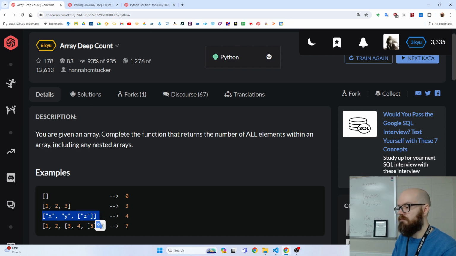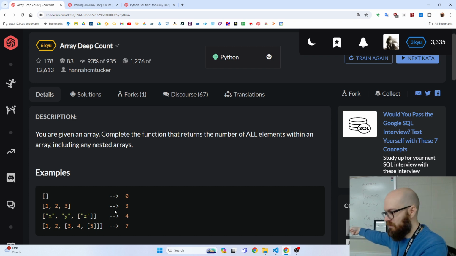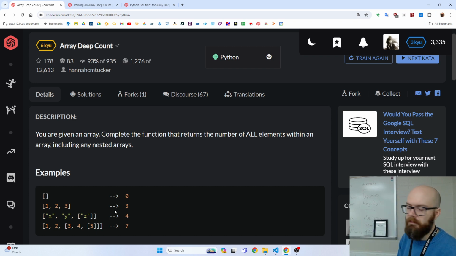You might imagine, oh, we just flatten this first and have 3 things. But no, the answer is 4 because it's 3 things, one of which is deeper. Okay, this is 3 things, one of which is 3 things, plus 1 more, so that's 7, rather than saying, oh, well, we just flatten it all the way and it's 5.